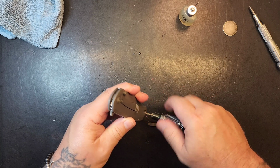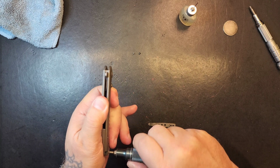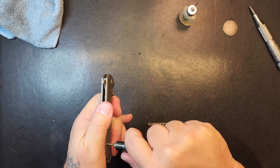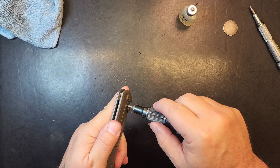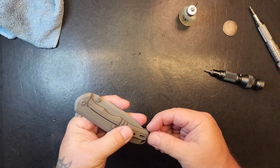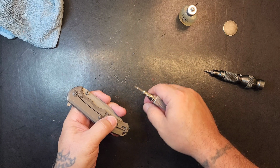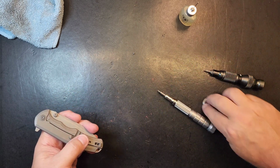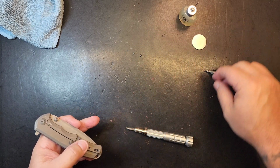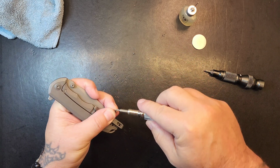I mean, the pocket clip is done right. The ergonomics on this are, I mean, this is a legit pocket knife, in my opinion. I'm just checking screws now. Yeah, I'm going to expect this to run incredibly well. Is this hardware titanium as well? Yeah, it is. Okay, well, even the hardware's top shelf.